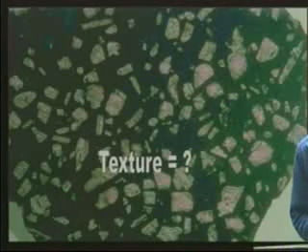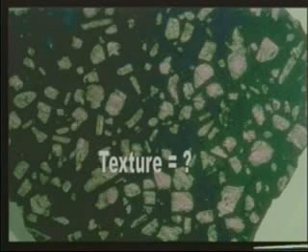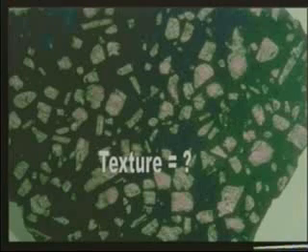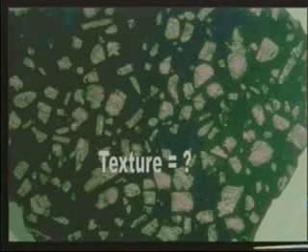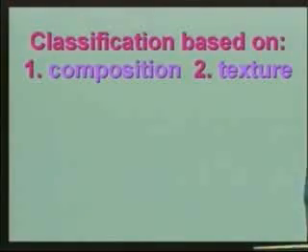Okay, a porphyritic texture. 2 rates of cooling created that rock. Underneath, it started cooling down, got big crystals forming, and then something happened. The magma chamber got squeezed, and the magma with these big crystals squirted out somewhere else where it was cooler, and the matrix cooled really, really fast. So we wound up with 2 different textures in the rock. So we've got composition, and we've got these textural things. This is what we use to classify igneous rocks. Are they dark colored? Are they light colored? And how fast did they cool?